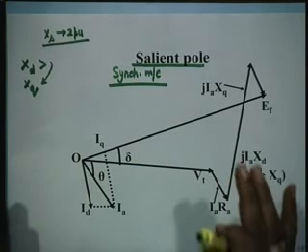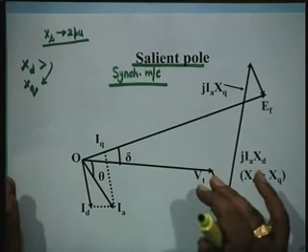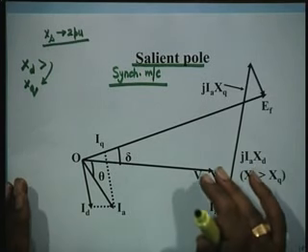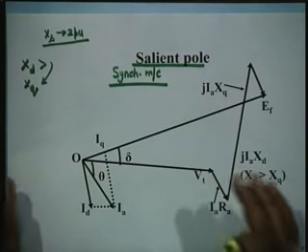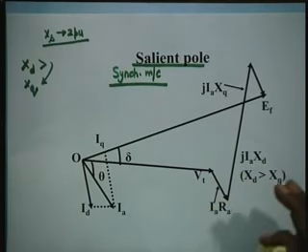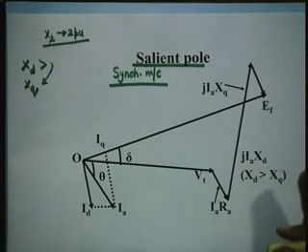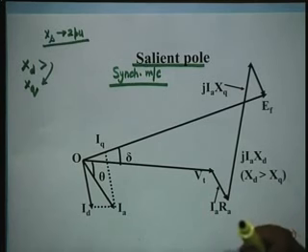The value of XS has gone up to 2 per unit. It is going up and up because we want to reduce SCR. That is the norm, because the sizes are coming down and down, machines are becoming compact. The air gap is reduced, naturally the X will go up. Now, XD is more than XQ. If XD is 0.8 per unit, XQ is 0.6 per unit, something like that.